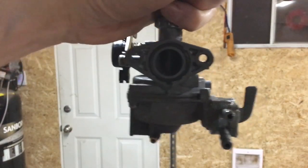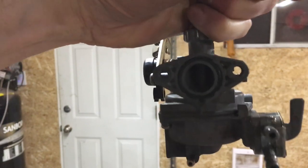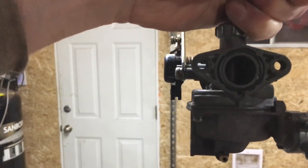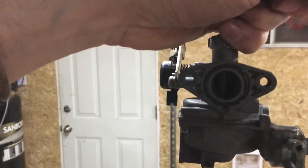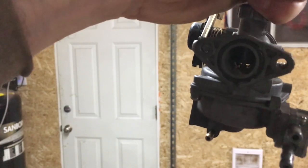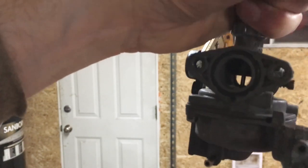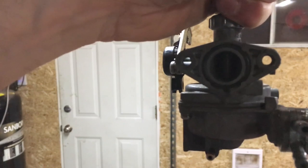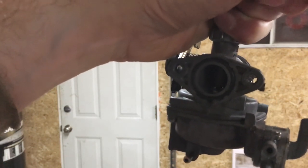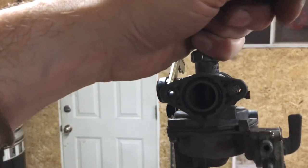We're going to go ahead and get the throttle cable in — so now you can see if I pull the throttle cable it'll open and close as expected and it's all the way down. Looking at it from the intake side, if I pull this out a little tiny bit, you can see it goes up. It was sitting about there previously, so it just was not functioning properly. Now it's all the way down. I'll set the idle so it's open just a tiny touch and we'll kick the bike over.